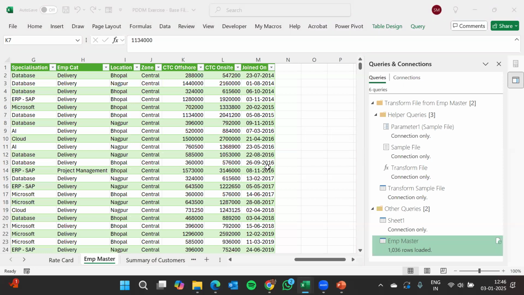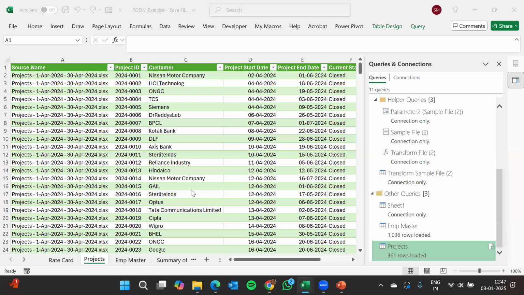So let's import the project data as well as the project team data. For the project data, I have followed the same steps. Just to reduce the size of the file, and for you to use your time properly, I have avoided recording those steps. The same steps: from file and from folder and all that. So let's do it once more for one more thing called project team.